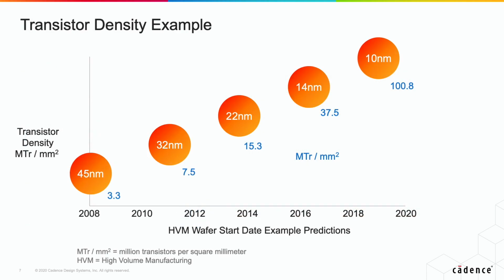And that reflects in transistor density. So this goes from 40 nanometer to 10 nanometer. And at 10 nanometer, this is an Intel number, 7 nanometer, TSMC calls this essentially the same process. We're at 100 million transistors per square millimeter. So if you think of a period on a printed document, that's probably like a quarter of a square millimeter. So you can fit your 25 million transistors under a period.